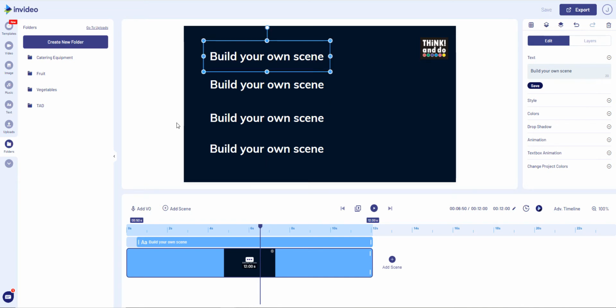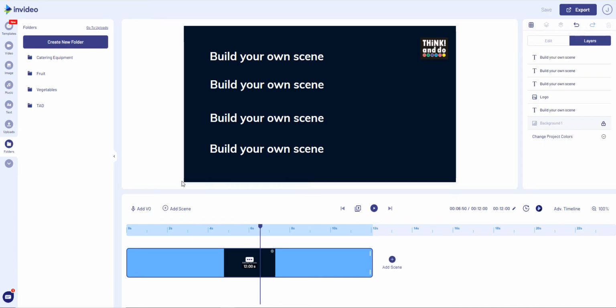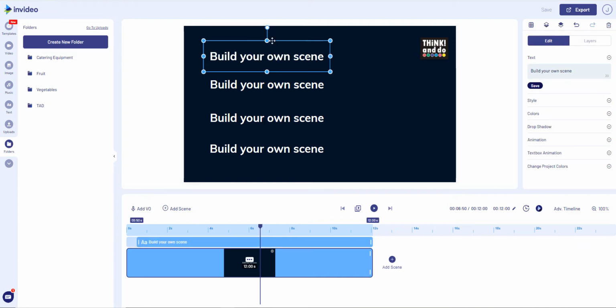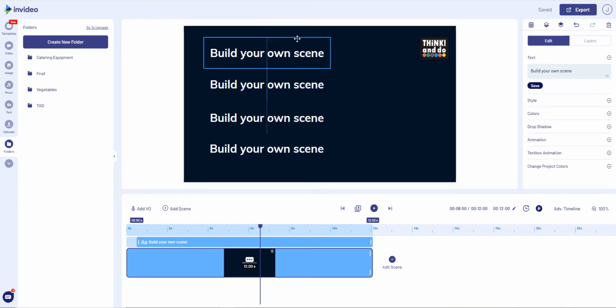So I've now got 4 pieces of text, and I'm slightly out with the top one, so I'm going to move that up just a fraction. And you can see center align, or you can use the edges to align. It doesn't matter either way because it's the same thing. You're going to get 4 of them. So now we've got 4 pieces of text. Let's just modify them slightly.